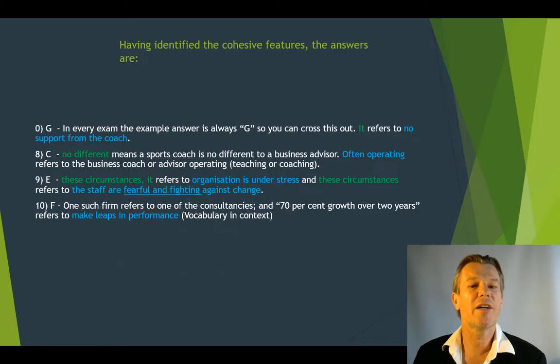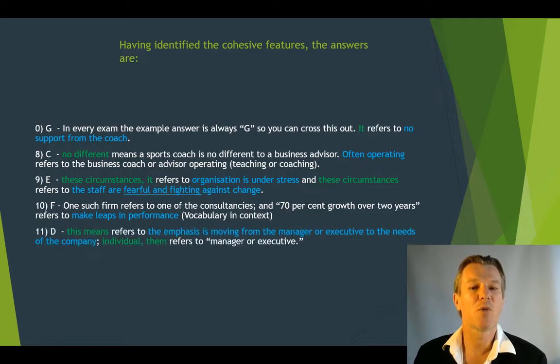The next answer, number 11, here the answer was D. Again, we have a determiner, this means, and in this case, this means refers to, in the text, the emphasis is moving from the manager or executive to the needs of the company. Also, we had pronouns to help us here. We had individual and them, and these pronouns refer to the manager or the executive, either as an individual or together. We refer to them as them.